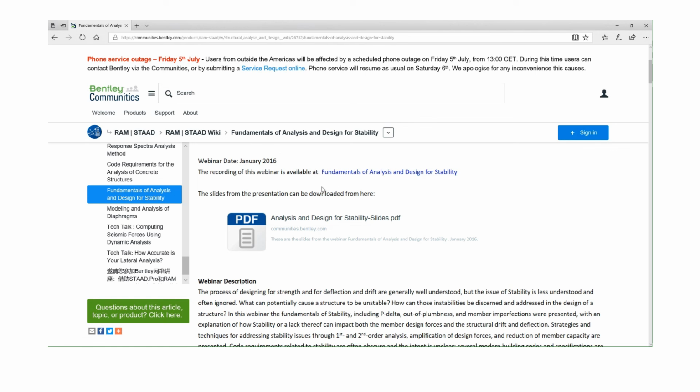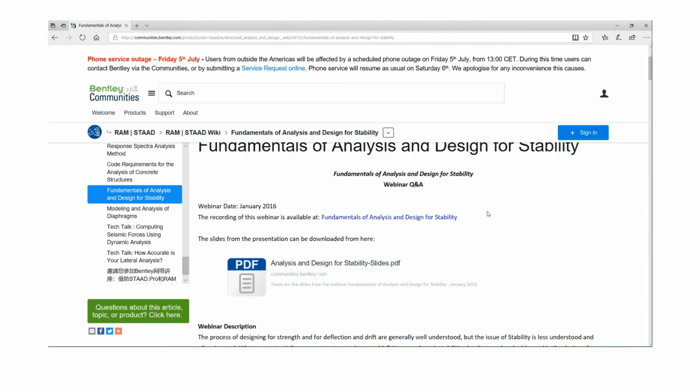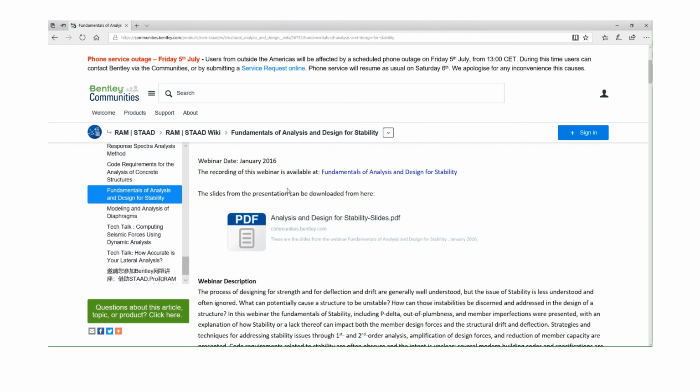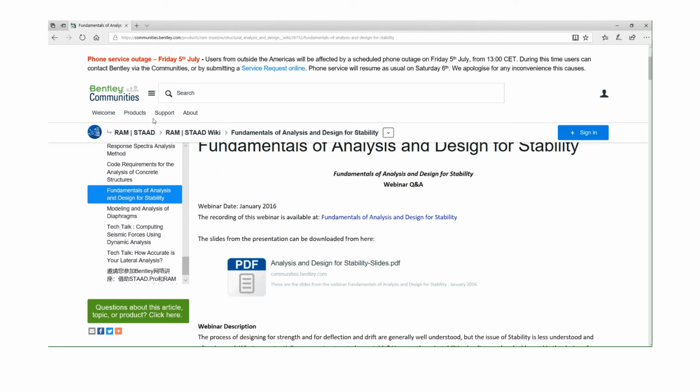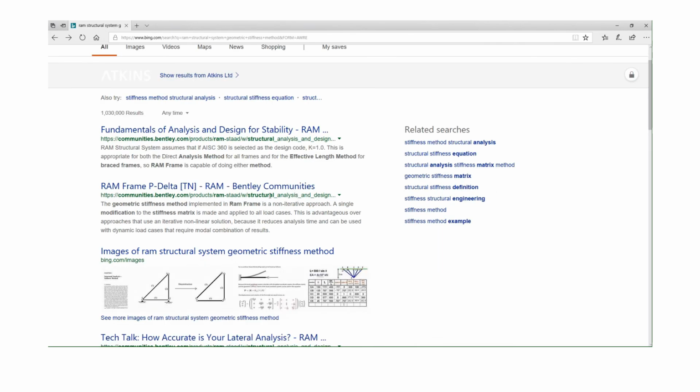I spoke with the gentleman that essentially is the chief engineer for RAM, and he explained it to me via email, and it makes a lot of sense. I've looked into it, but know that it's an approximate method, right? Let's look for another page right here, P-delta.